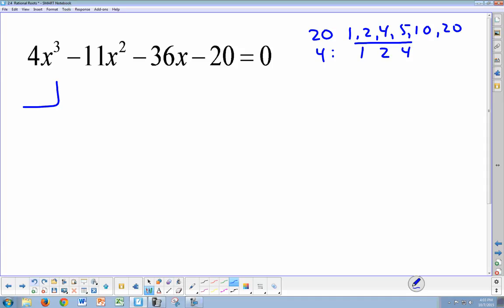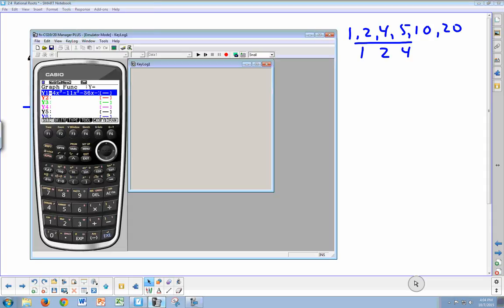So one of the things we're going to do here is look at how we can isolate these things a little better using the graphing calculator. This is a perfect example of that. This thing is a beast to do by itself, and I can tell you right off the bat, I believe that negative 5/4 is the only thing that works. So I'm going to show you on the calculator what that looks like.